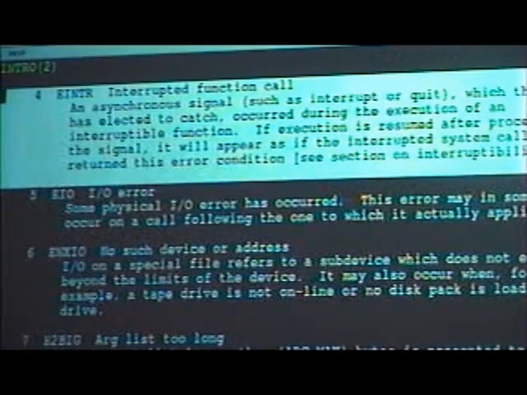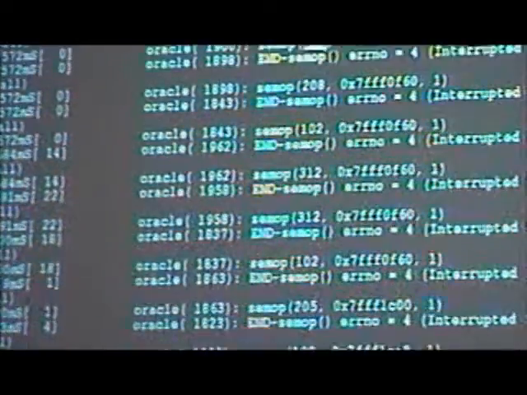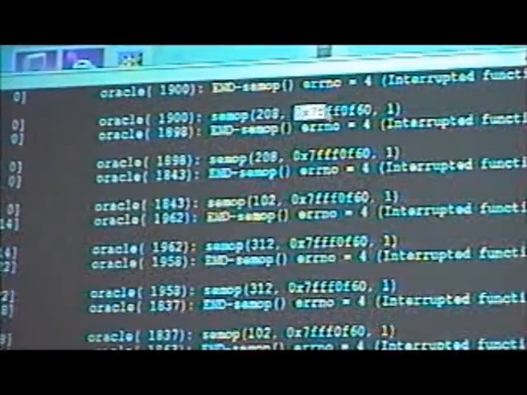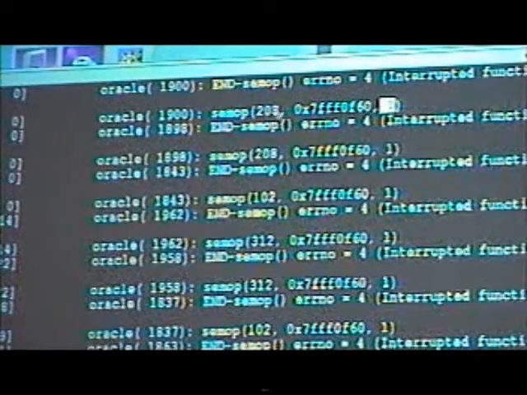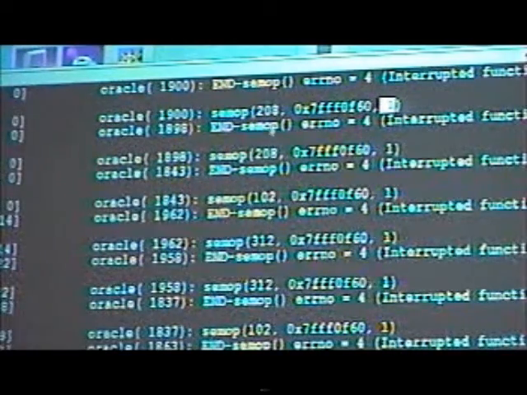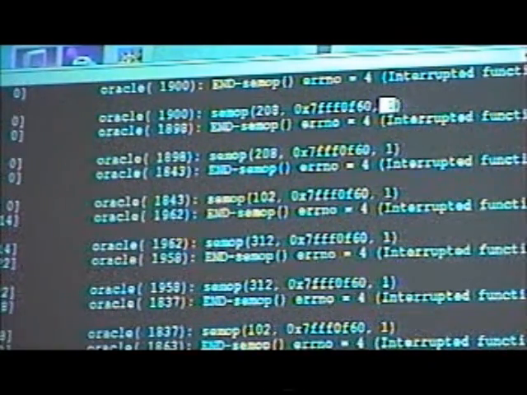Okay. So looking at this system, that semaphore operation concept, I would expect on this machine for ipcs to show semaphores proper. So this was the tag for the operation, and then this was the array, and this was the number of arrays that we've got. But the tags are changing. 208, 12, 312, there's a 12 again, 205, 12.